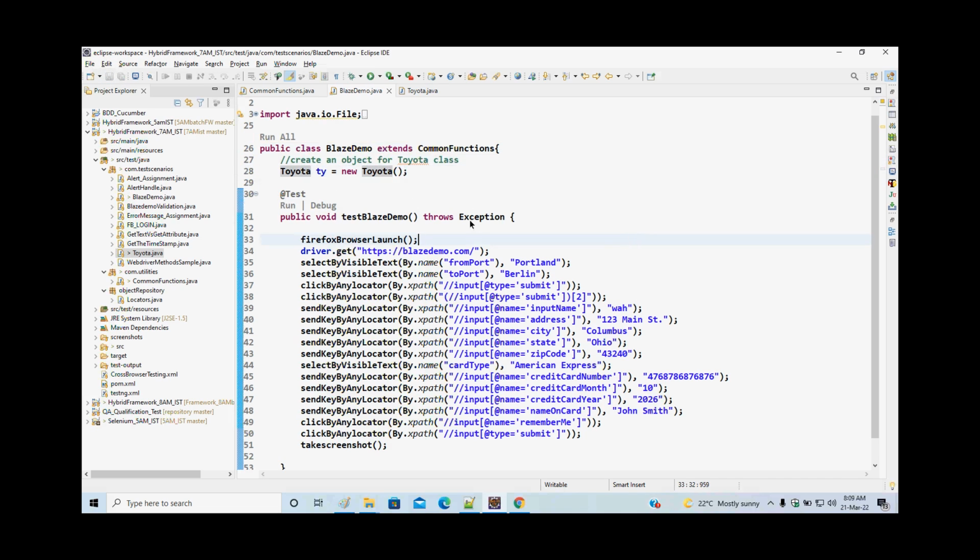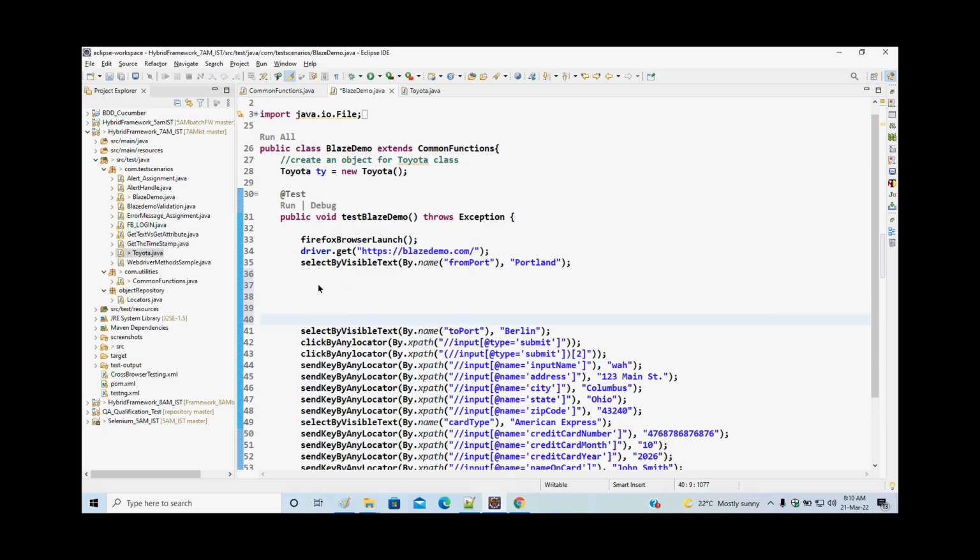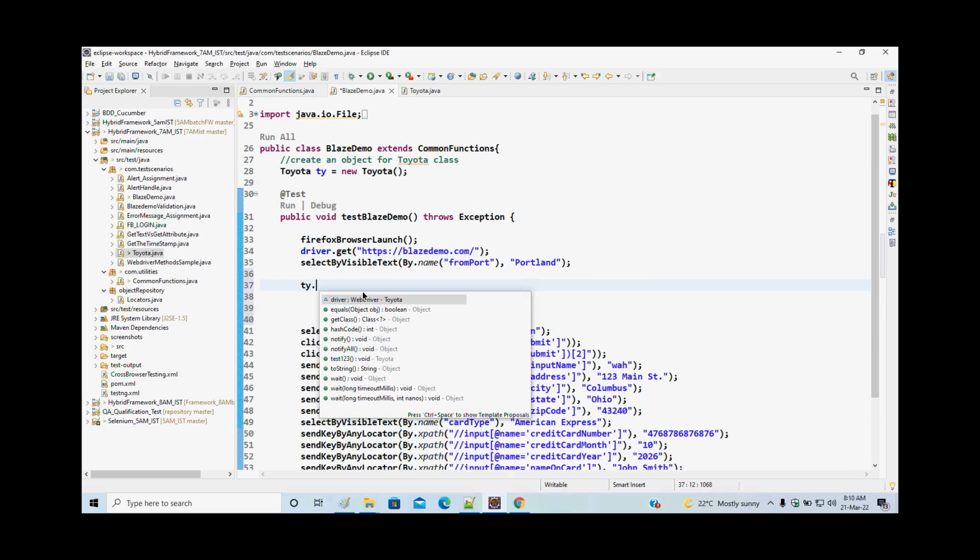This is the method. Right now Toyota is my class name. I use ty as the reference name. After launching this web page, after landing port, I'm just calling here ty dot.